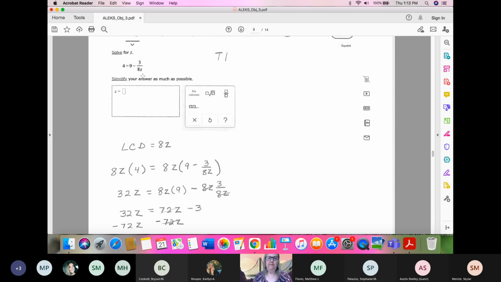So we're going to take our original equation and multiply both sides by our least common denominator, the smallest denominator we can get away with. And that's important because you don't want to work with cubics or quartics if you don't have to. You'd rather just work with at most, say, a linear or a quadratic. So we're going to multiply both sides by the LCD to clear the fractions. So I just copied over 4, copied over 9 minus 3/8z, and put the LCD in front of each one of those. And we multiply both sides by that.